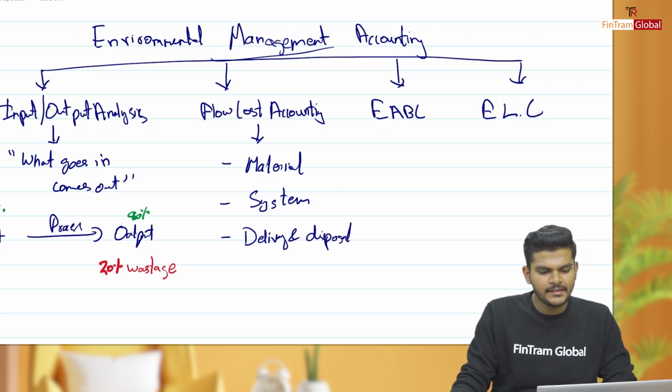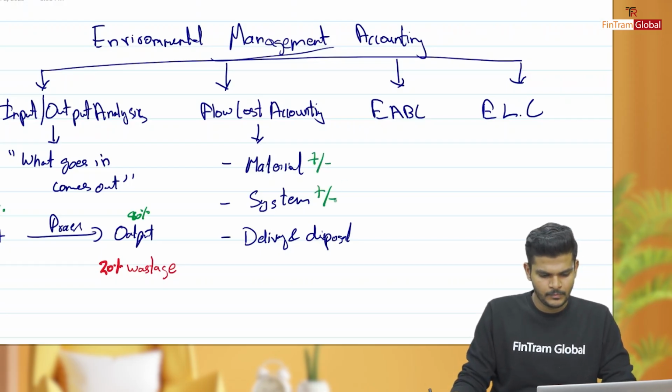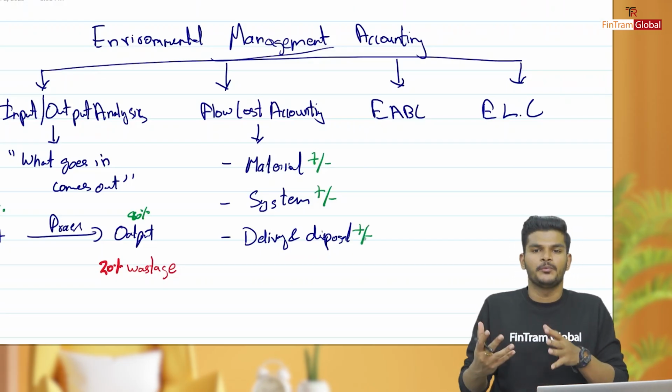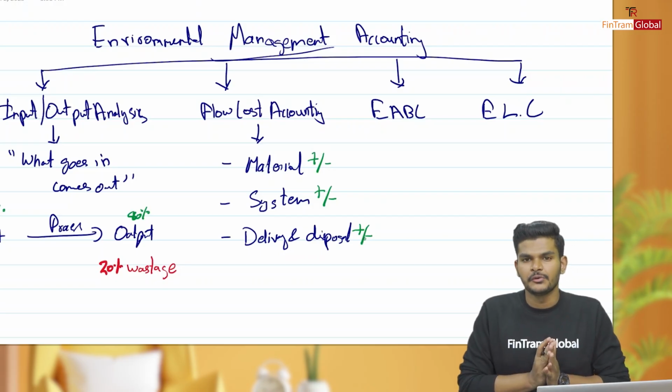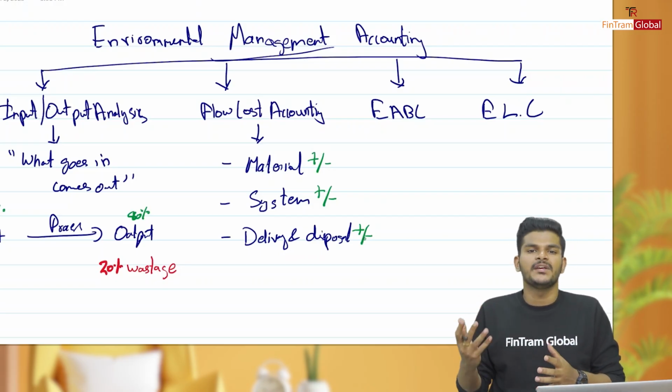So the idea here is that under each of these categories, there can be positive or negative outputs. Now, what are these positive or negative outputs all about? Well, basically, the positive output are the good output that comes out of that particular category. And the negative is basically, again, the wastage, right?